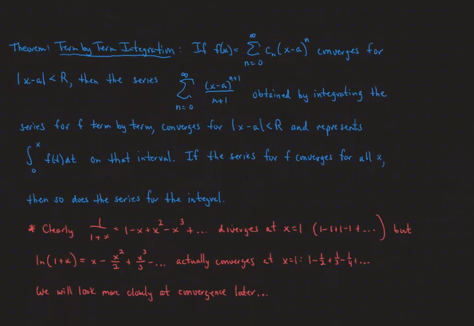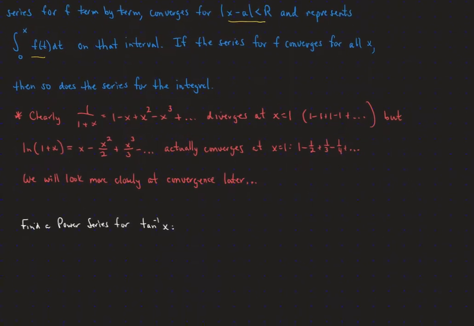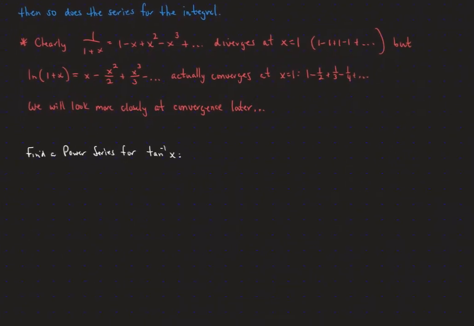So we have a theorem, term by term integration. If we have a function, and it's a power series here, and we know that it converges for some interval, then the series that we get by integrating term by term will equal the integral of that f of x. So we'll get a new series for a new function, and we'll keep that same interval, although we'll have to explore the endpoints because, as we said, we may gain or lose points just on the endpoint, but the interval itself, the insides, will remain the same for both functions.